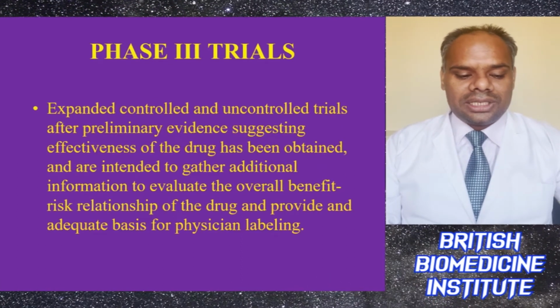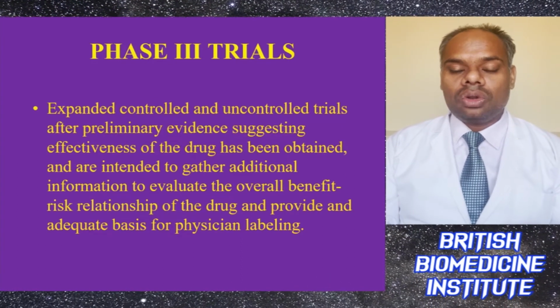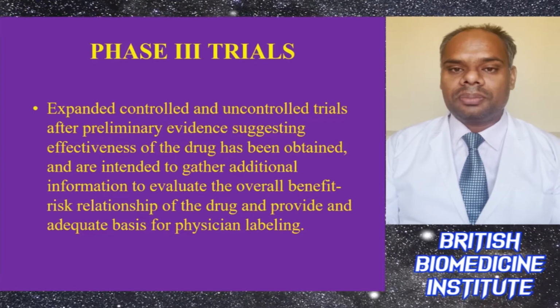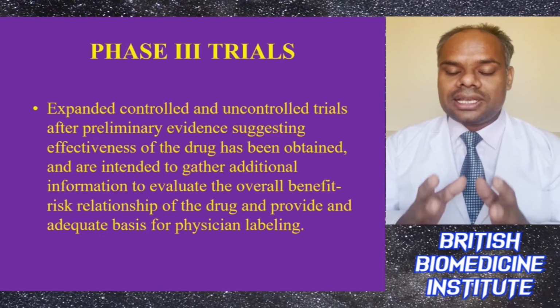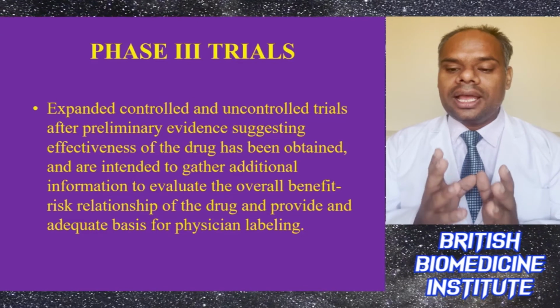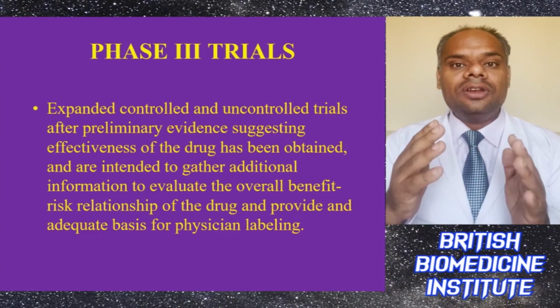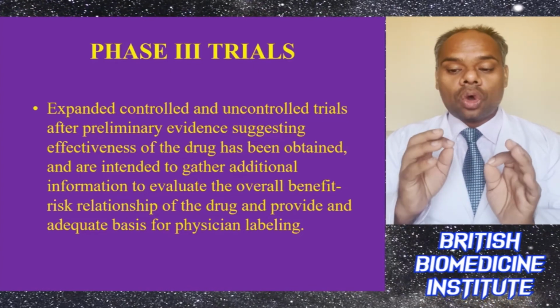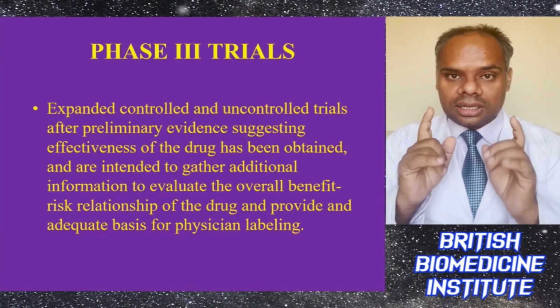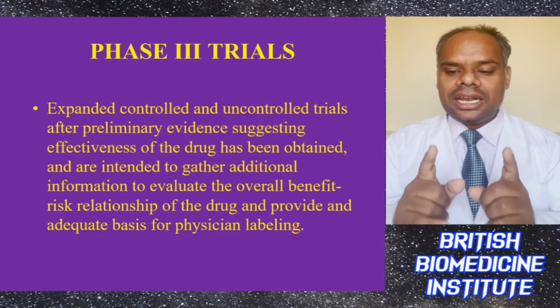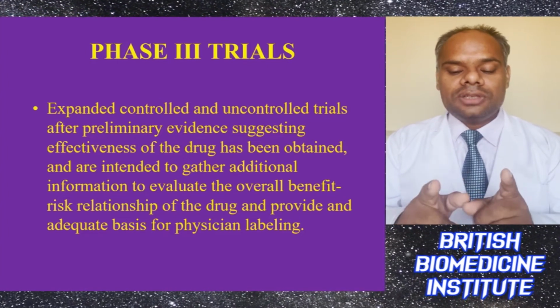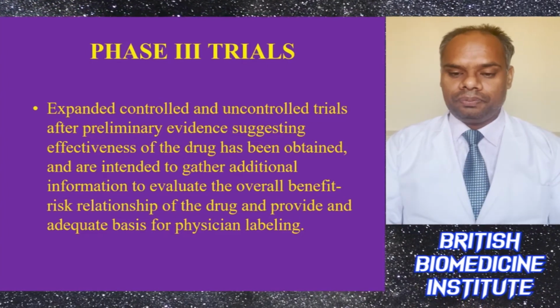Phase 3 trials are basically the expanded controlled or uncontrolled trials after preliminary evidence which suggests the effectiveness of a drug has been obtained, and they are intended to gather additional information to evaluate the overall benefit-risk relationship for the drug and also provide an adequate basis for physician labeling.